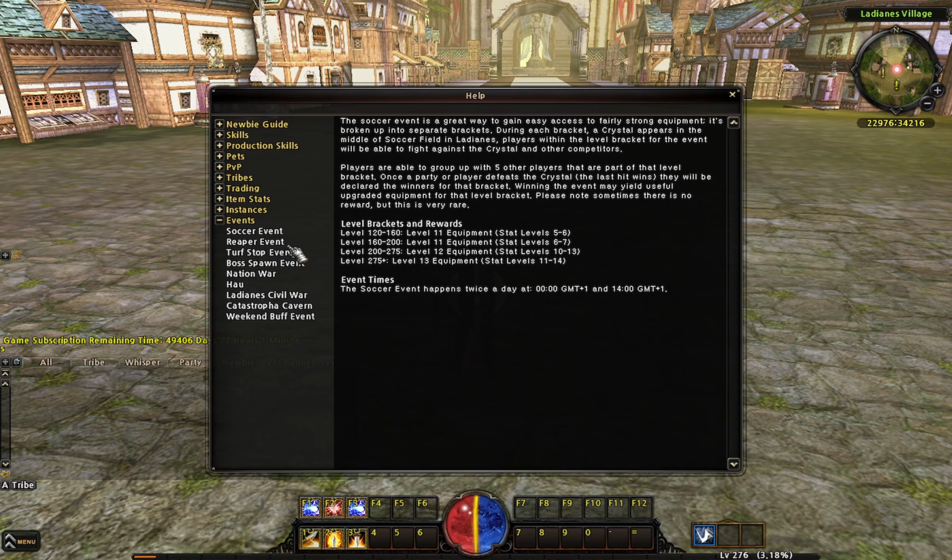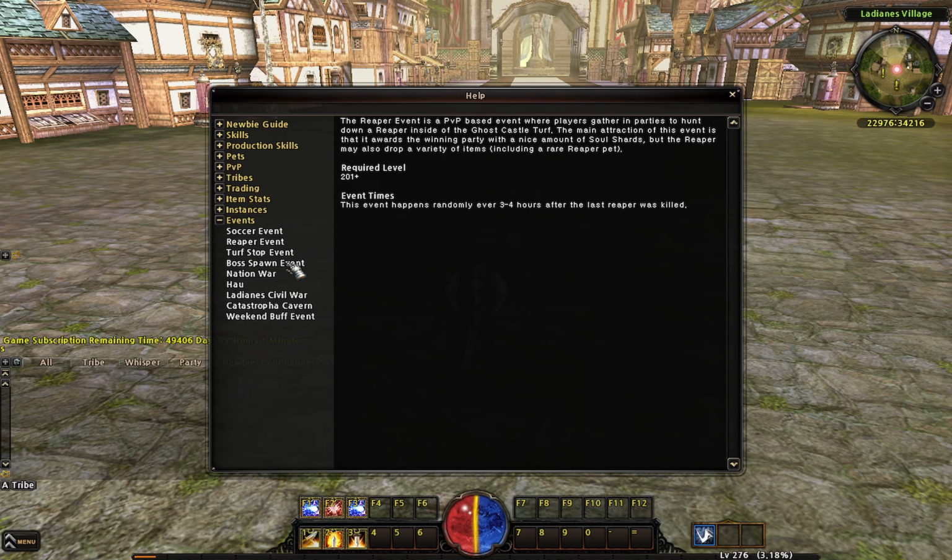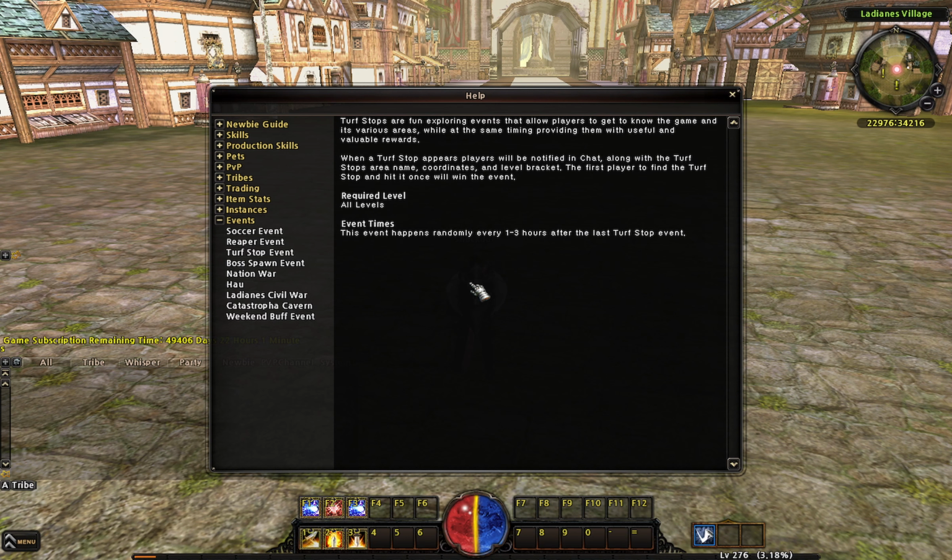Just a brief overview of all the current events that we have. I believe I listed them all. The ones that we didn't list are the ones where you have to kill a certain amount of monsters before a monster spawns, just because it's not really an event, it's more so a triggered piece of functionality, or a conditional piece of functionality.